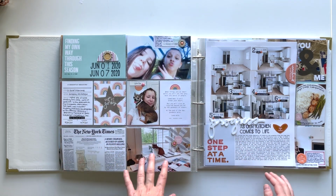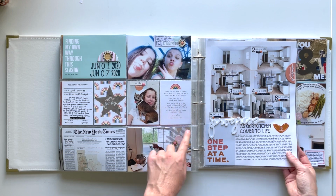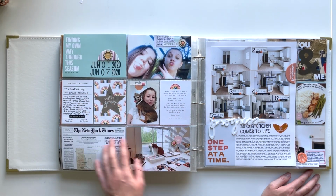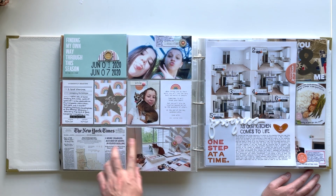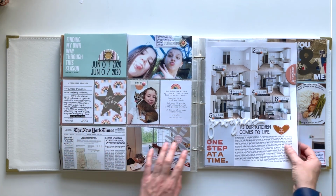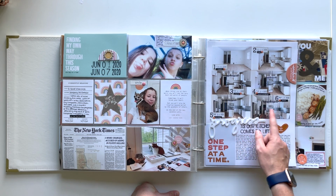And this is using the June Stories by the Month kit. Again, pulling things from the Kelly Perky pandemic releases, just other bits and pieces, using screenshots to show the news of what's going on, documenting what I'm reading. Here's the Progress Story Kit to document progress on our kitchen.